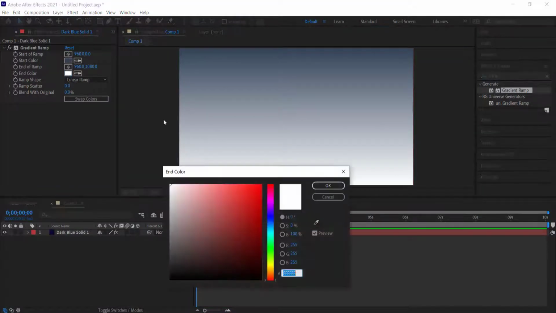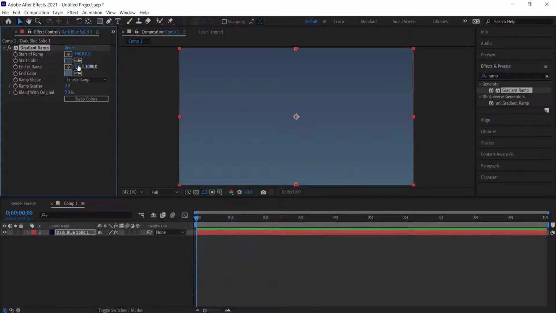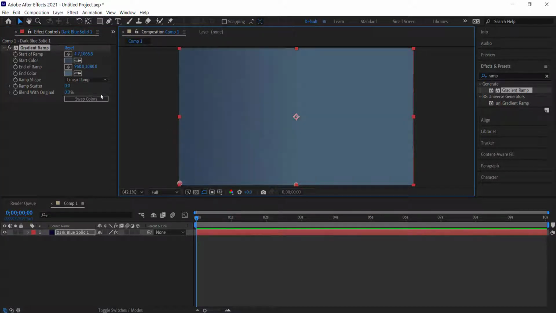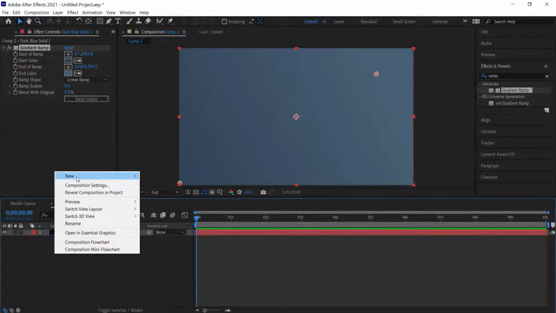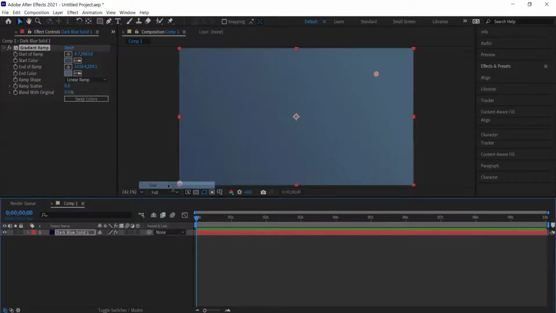Once you've got your colors and you've pasted them in, you can play around with some of the settings if you want a radial ramp, but I'm going to start the first color on this side, and then start the other color on this side, and then you can move it around. You can give it whatever values that you like.